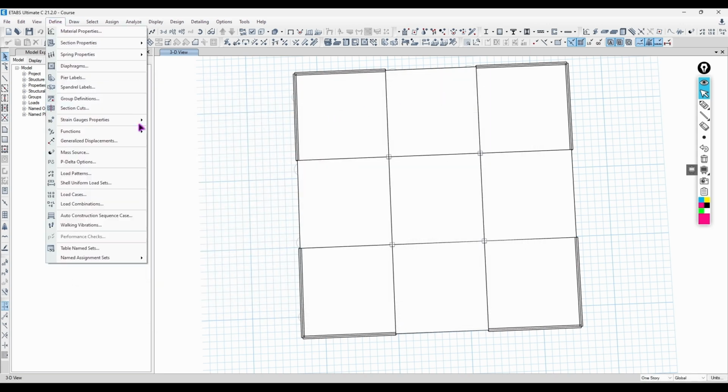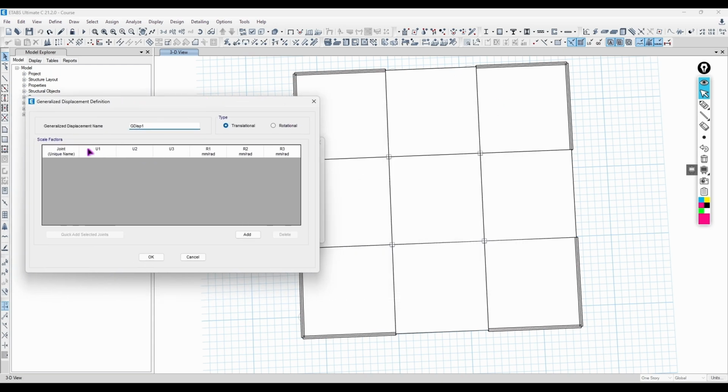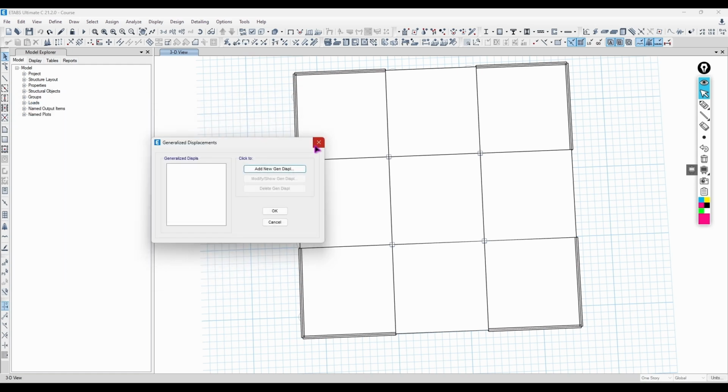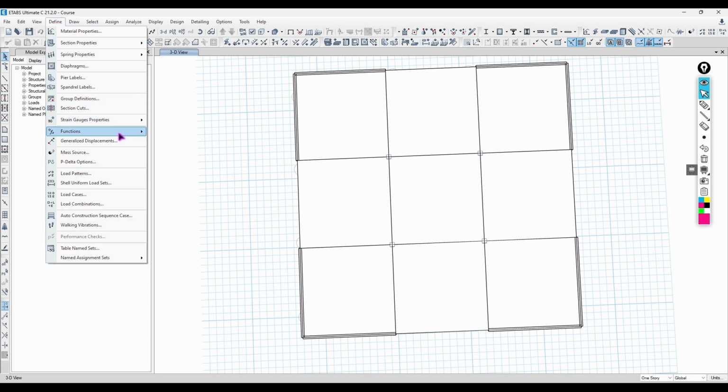Now, going on to define, the time history technically is the same thing, but this is a more intricate and sophisticated way to do it. And generalized displacement is where you're saying, well, I have this specific joint, it moves in the direction of x, y, z, or it rotates around x, y, and z with a specific amount. As well, you're not going to use that on the everyday kind of project, so we're not going to waste time on that.